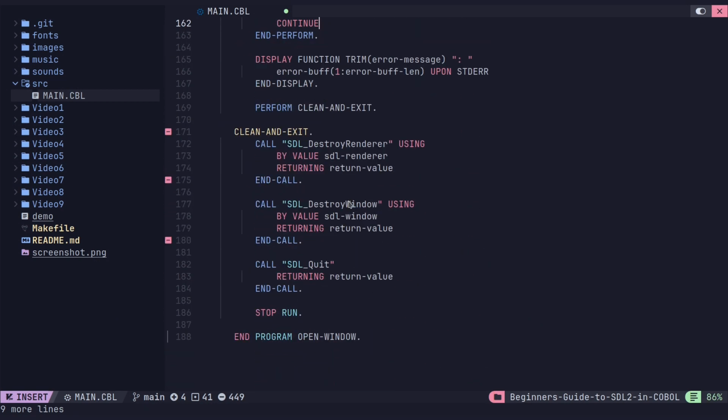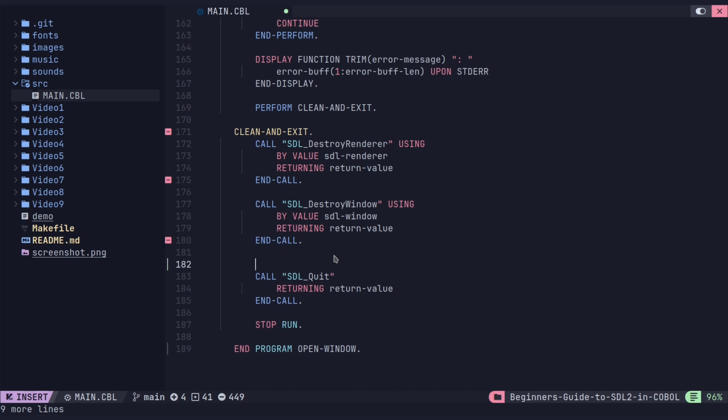So we have cleanup and exit. And the first thing we're doing is freeing memory. I'm going to let that free. And then I'm going to be shutting down the modules in reverse order. So the first thing I started was SDL. And then after I started that, I started the image module. So first thing I'm going to shut down is the image module and then the SDL. So the last thing I started up will be the first thing that I shut down. So I'm going to put it right here above the SDL quit, and that's what I'm going to be doing the whole time I clean up this project.